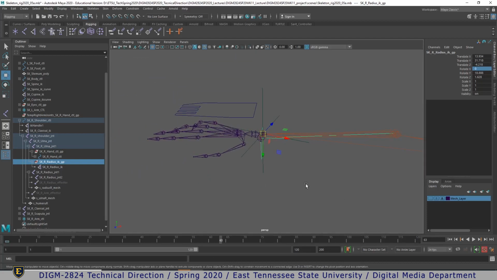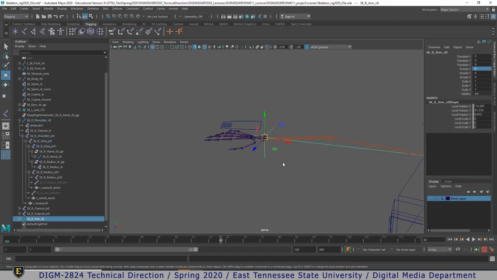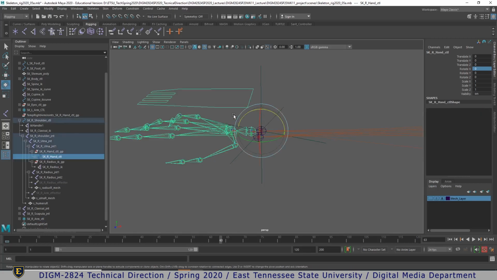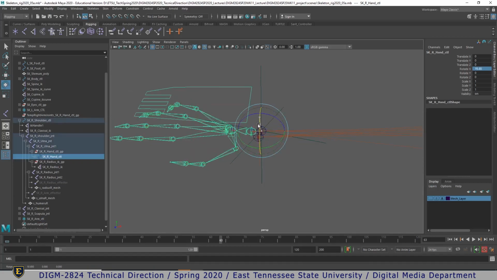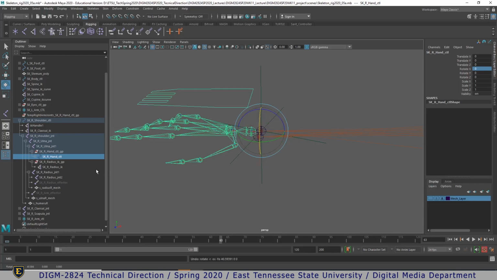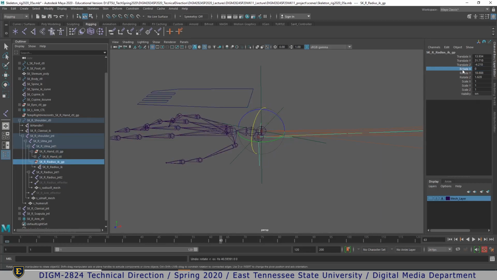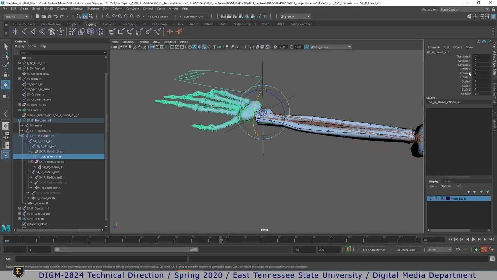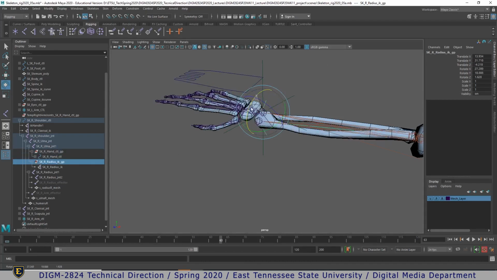So at this point, when we grab this, it moves with it, right? So now we need to connect this rotation right there to this rotate X. That's why we zero it out. Okay, so now let's connect this rotation X to rotate X on the group node. Because see, the group node is set to 0 now.